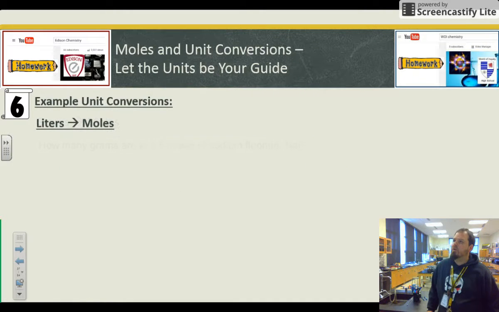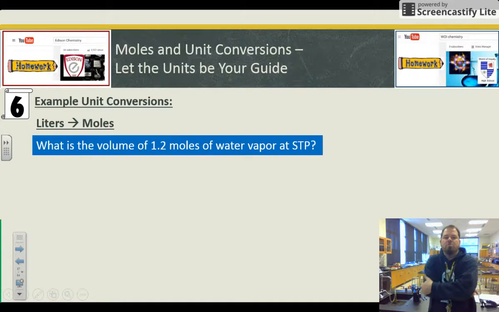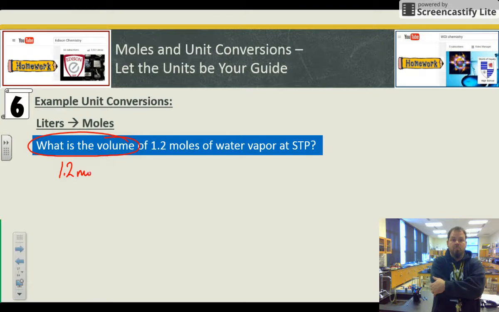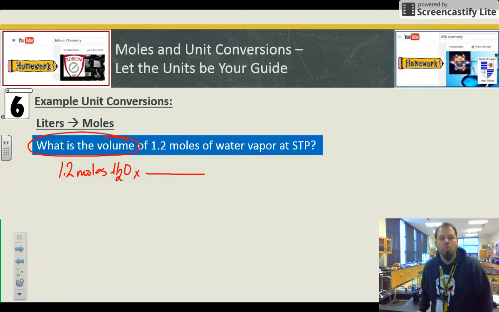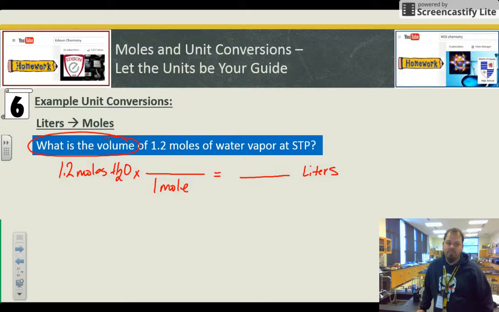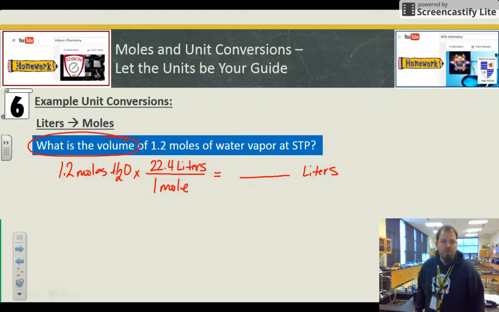I think we might have one quick one with liters. So, volume of 1.2 moles of water. Well, I'm going to start with moles of water. I have 1.2 moles of water. That's what I'm given. And I know moles has to go instantly in the denominator. So 1 mole of water should be 22.4 liters because it's a gas at STP. So all gases are 22.4 liters. We learned that on a previous video. Moles will now cancel. And it's simply 1.2 times 22.4 liters. And we have our answer.